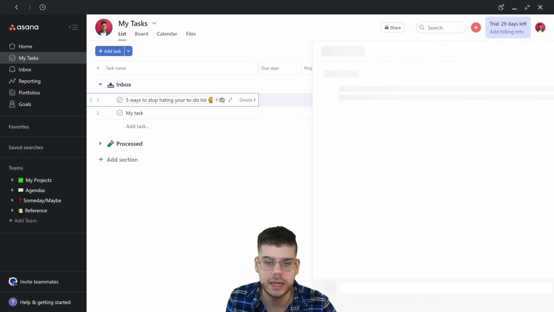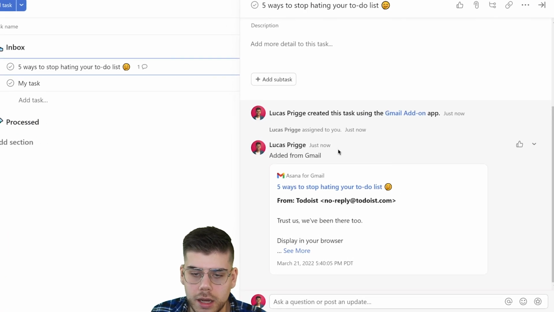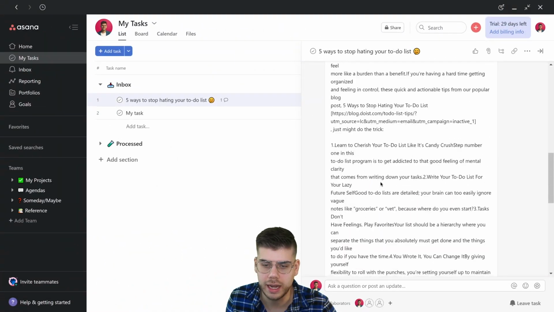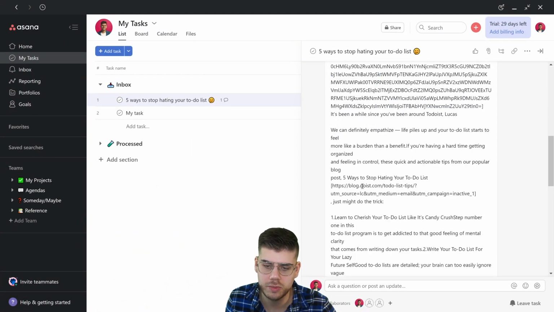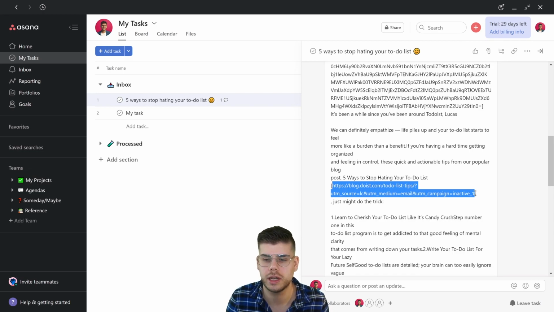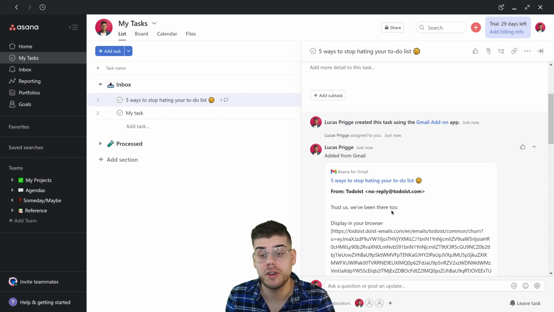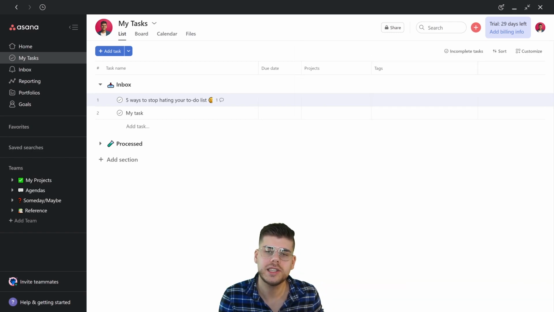We can press it and inside of the comments, it says added from Gmail, see more. And again, the layout is not as pretty, especially the links. It doesn't seem to take hyperlinks into account. You can obviously copy paste them and it will work, but I would have rather seen more attention to full markup. However, you can click the link here and it will take you to the full email in your web browser. Now let's see how we can add several of the needed lists for GTD into Asana.